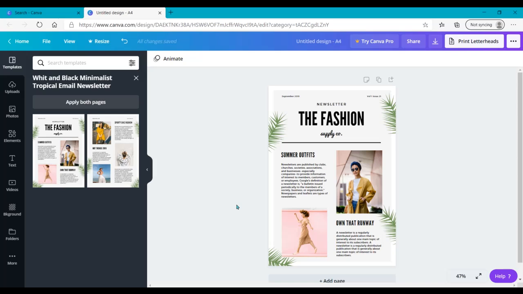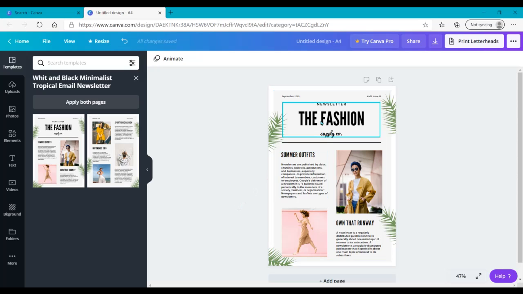So I'm gonna start off, sorry for the background noise, I'm gonna start off with the most important tip ever for text. Only use about 2 to 3 types of texts and don't make them similar.